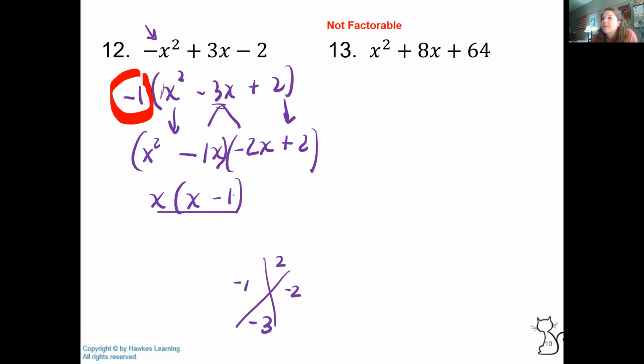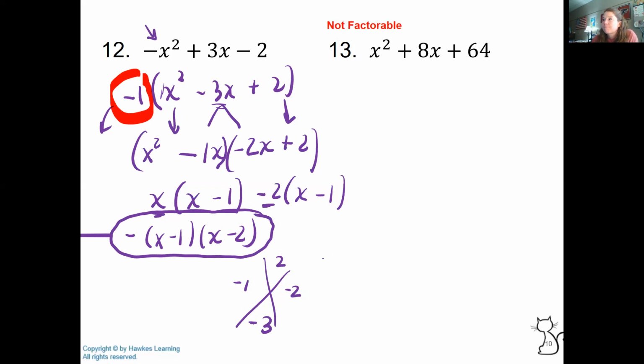And then think about this. I can divide both of these by -2. So -2x divided by -2 is positive x. And 2 divided by -2 is -1. My parentheses match. So part of my answer is x minus 1. My second set is these two put together, x minus 2. And the last thing I do is bring down a negative sign or -1, either one. But this is my final answer.